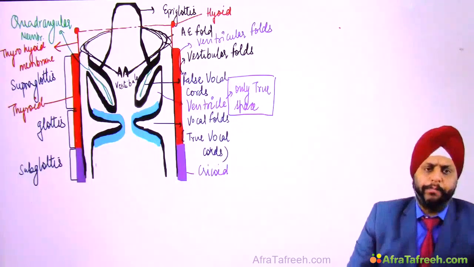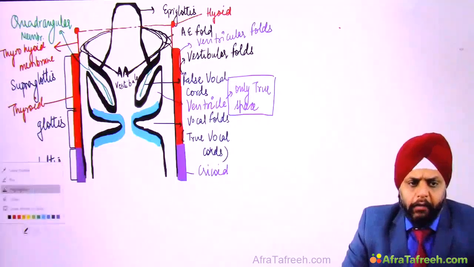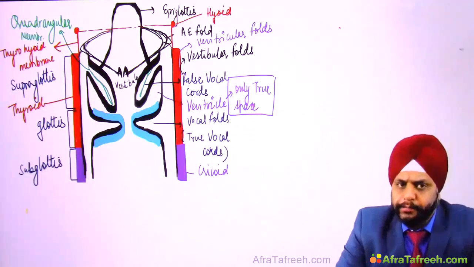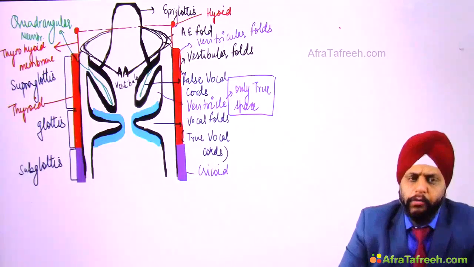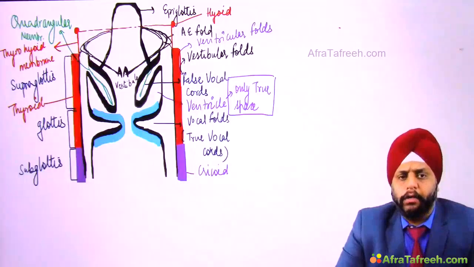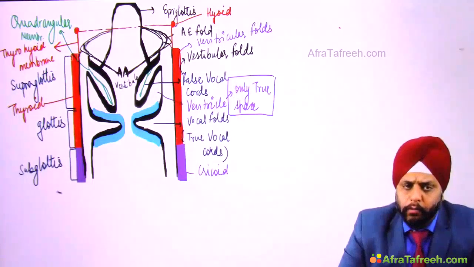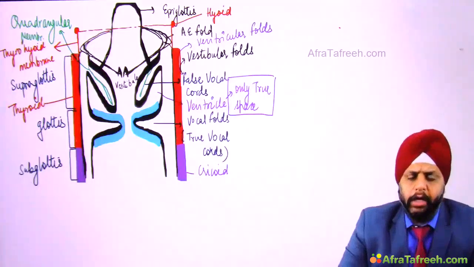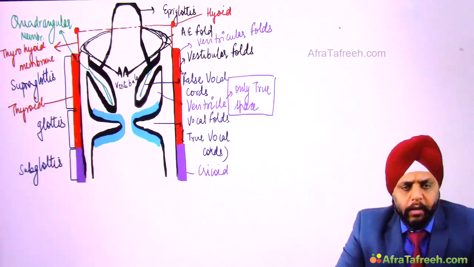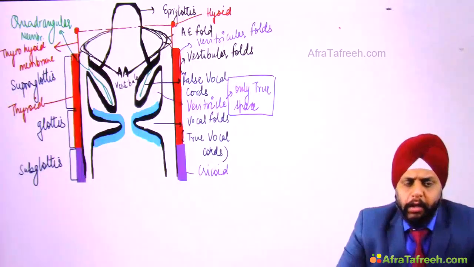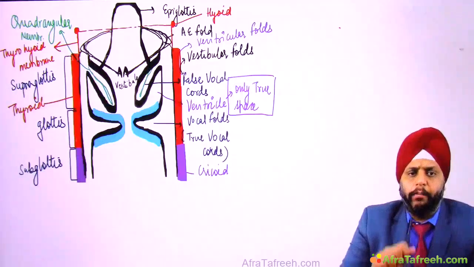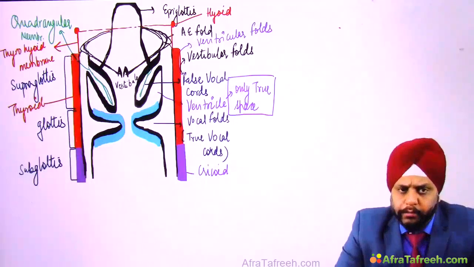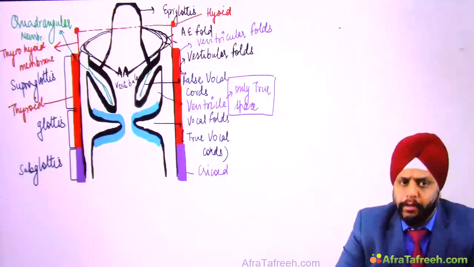Now, in 1850, there was a singer. This singer had a curiosity. What was the curiosity? He wanted to look at the source of his voice. So he did an experiment. In that experiment, he attached a mirror to a stick and placed that in his mouth and then shined the light on that mirror.